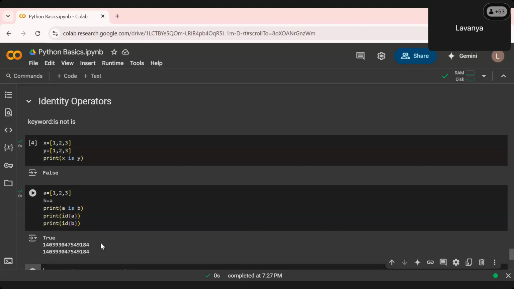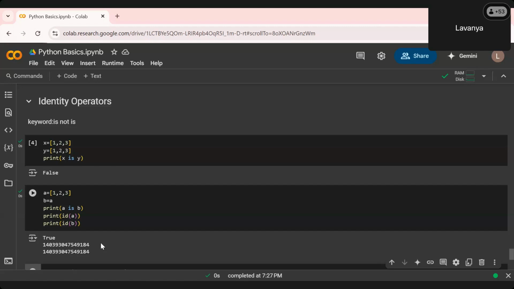So when we want to compare whether two variables we have created belong to the same memory or not, we use this.